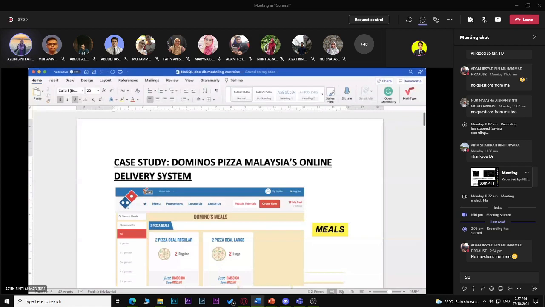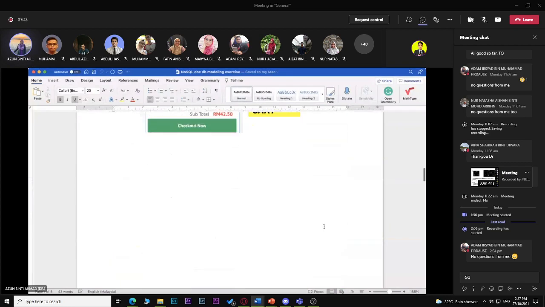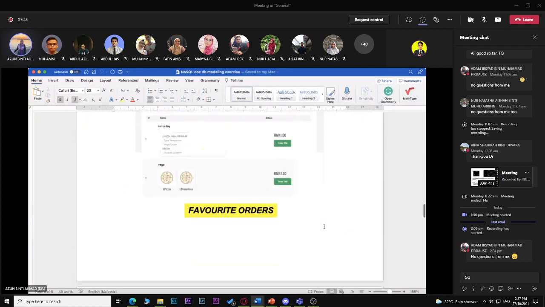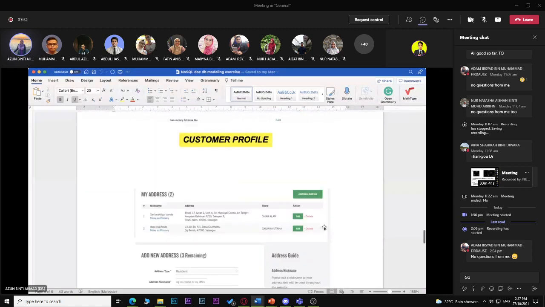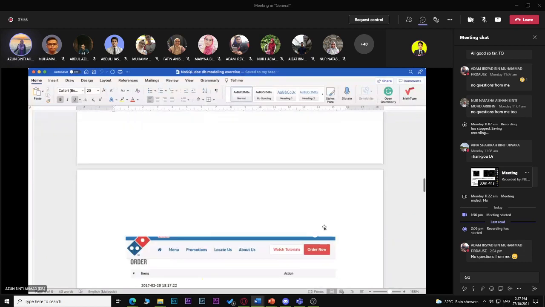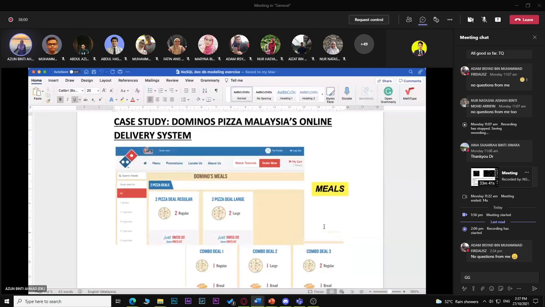Maknanya dia ada satu meal document, pizza document, side order document, shopping cart document, paid order document, favorite orders document, customer profile document, customer addresses document. 1, 2, 3, 4, 5, 6, 7, 8. Okay, 8 documents. Okay, cuba buat.